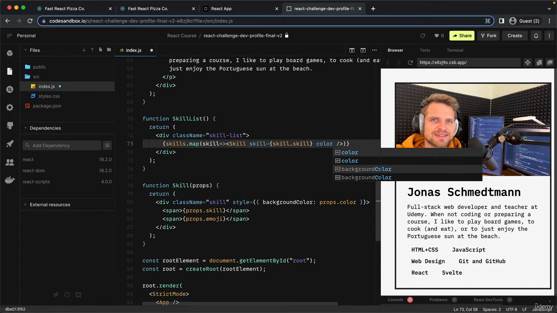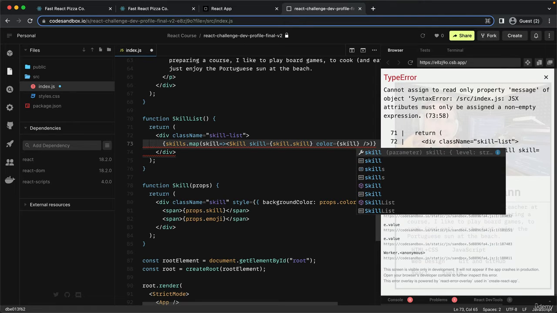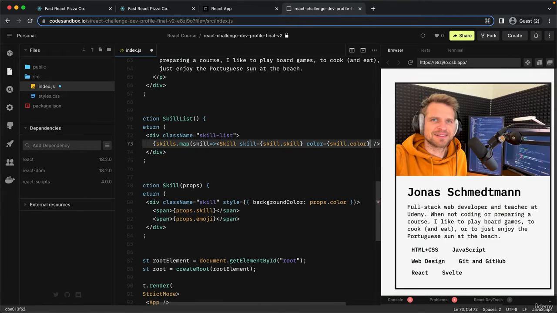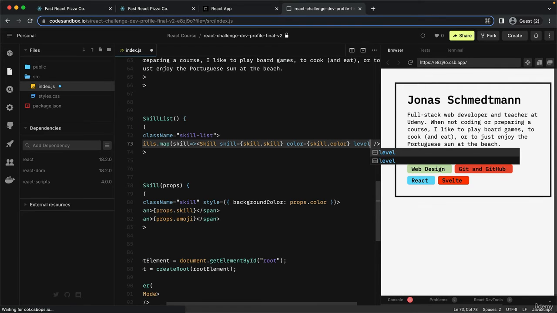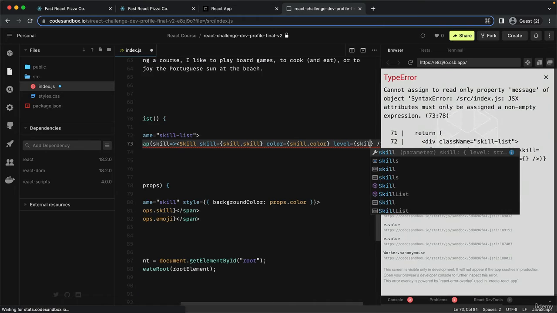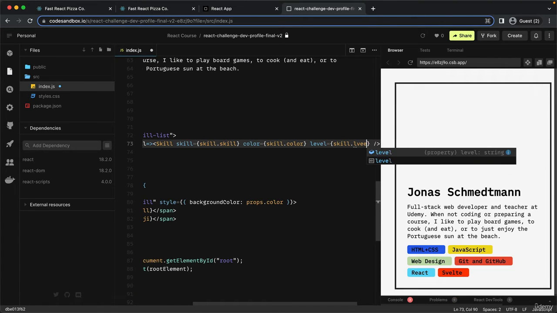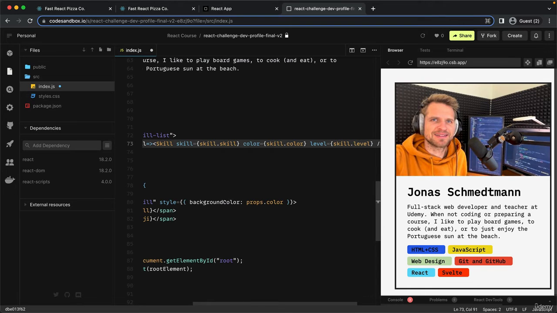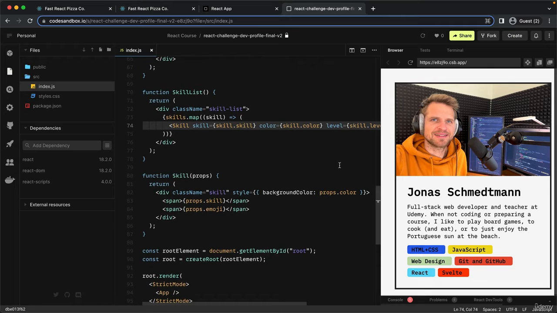Then next, let's pass in the color. So that's skill.color. And then finally, we also have the level. So that's skill.level. And that's it. You immediately see the difference down here, because now we have 6 skills, so all the ones that are in the array.